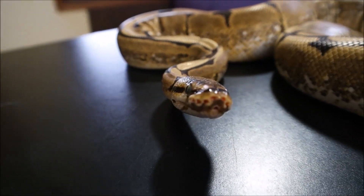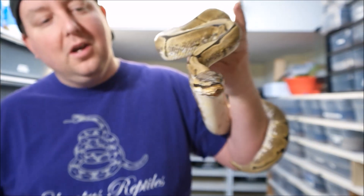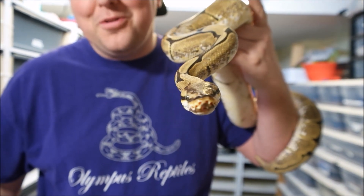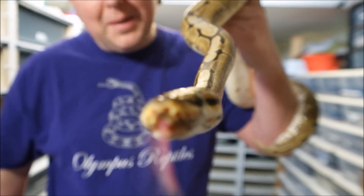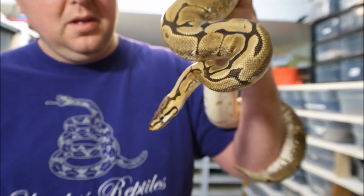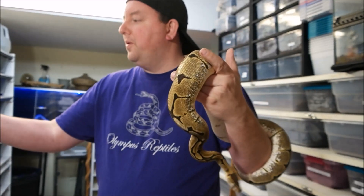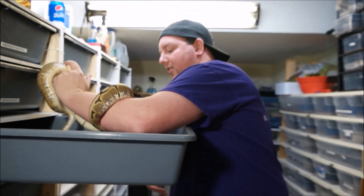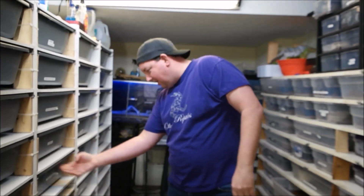Most of mine don't do that. What I have noticed in every single spider, to some extent or another, is that the ability to distinguish up and down is confused. When you work with live animals, they don't always do what you want them to. If it starts trying to move north-south, a lot of times it'll get a little bit of confusion. See how it's kind of getting upside down and has to fix it? That's a pretty good example. And when you put them back in the cage, you tend to notice it too — they almost want to go nose first. They don't have that righting ability.